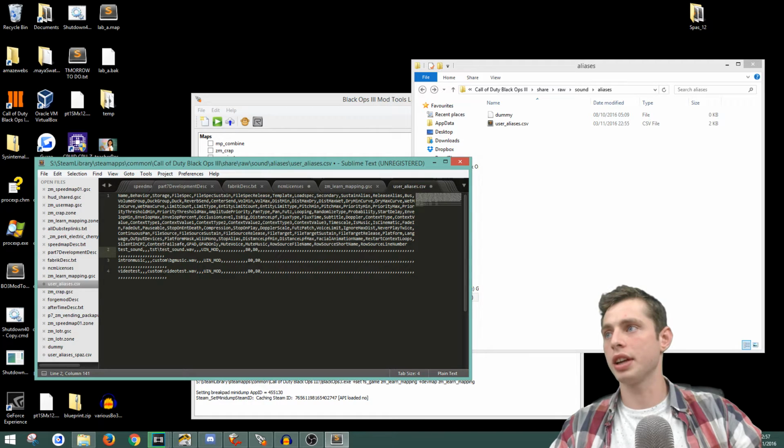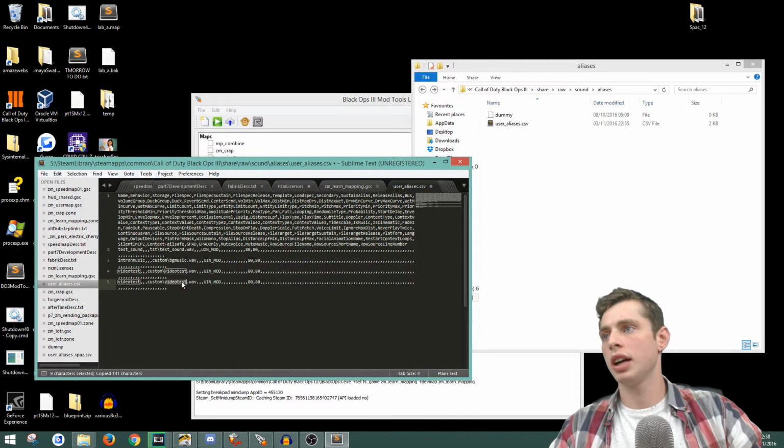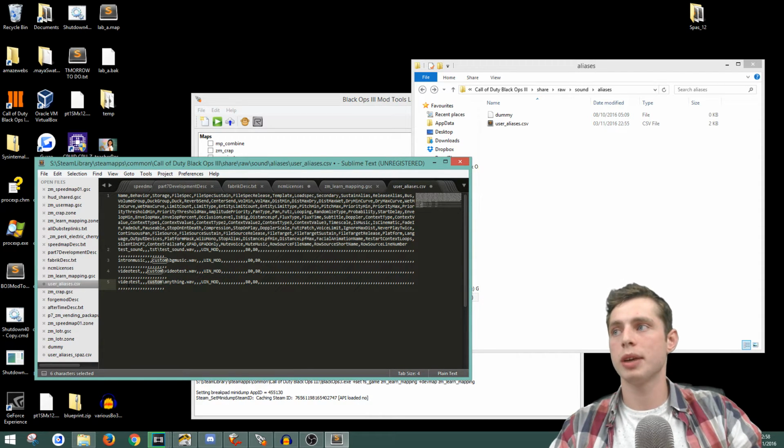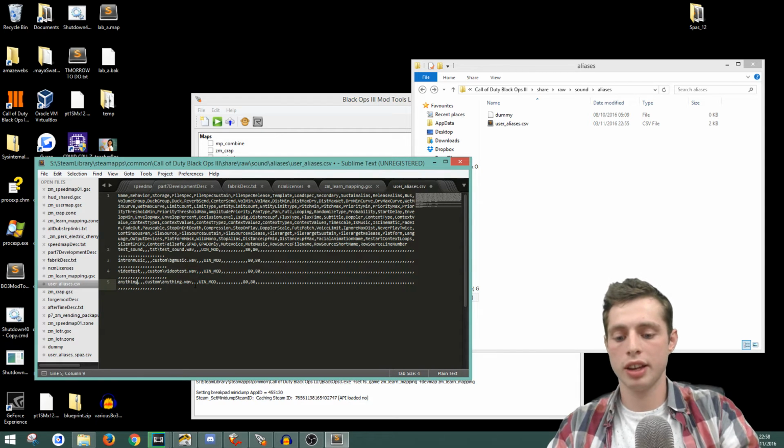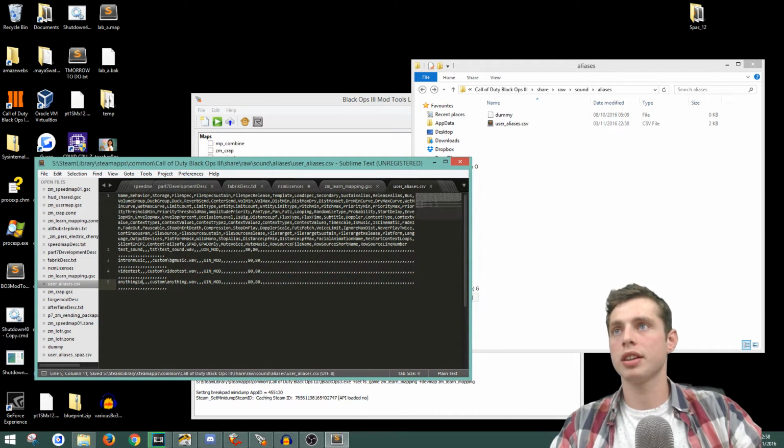And I'll just explain what they are. The first part is the identifier, and the second part is the path and the file name. So we've just made one called anything. So anything.wav, and it's in custom. I'm going to say anything ID. Okay, I know there's a better name for that, but I can't think of it off the top of my head.